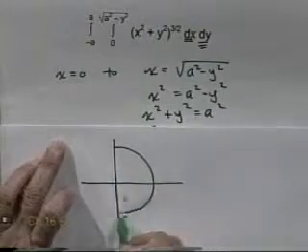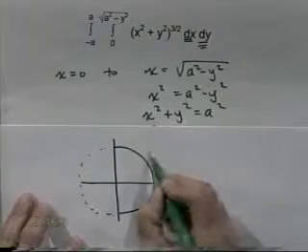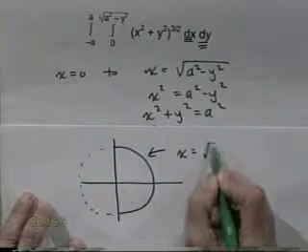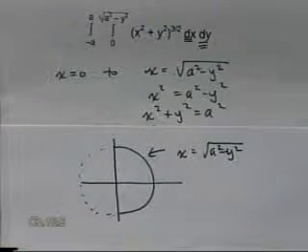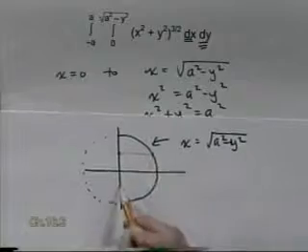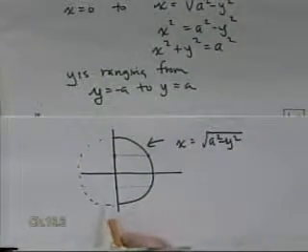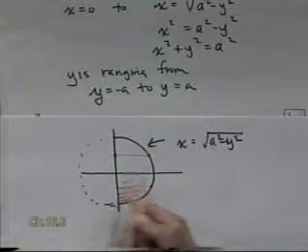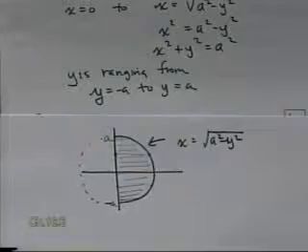So instead of drawing a whole circle, because there x would be minus the square root, this is x equals square root of a squared minus y squared. So you take an arbitrary x and it's going from 0 to that region. But then the y's, they tell me, are ranging from minus a up to a. So that's what my region looks like.